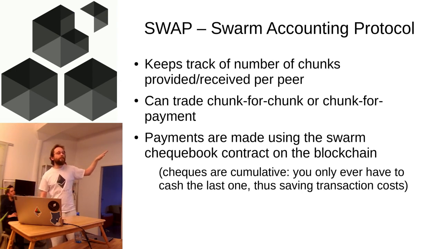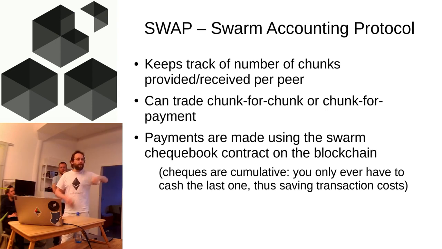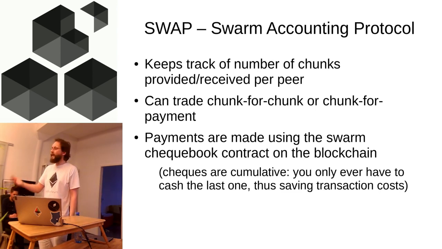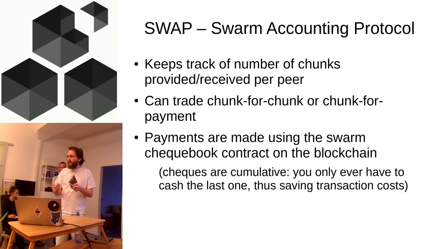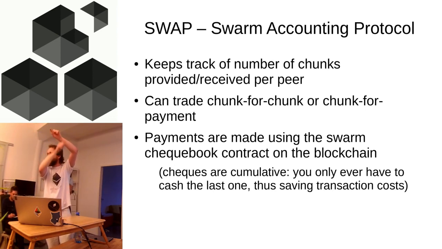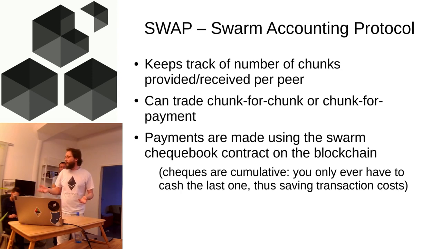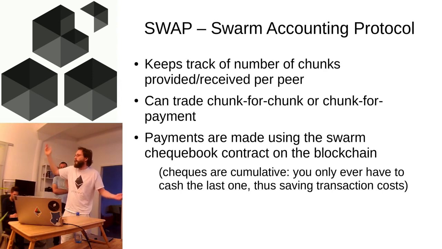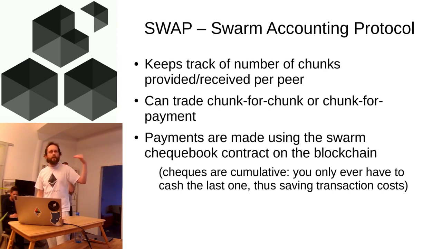I should preface that it's impossible to pay for every chunk as it happens. There are far too many chunks flying around, it's far too quick, and making every payment on the blockchain would be very expensive and far too slow. So we need some way to allow someone to get into debt, as it were. I'll give you a few chunks, and after a while I say, hey, I'd like some payment now, we've gone so imbalanced. Then you'd write me a check, and I can see that your checkbook has some balance, and if I don't trust you, I can immediately cash that check to make sure that transaction happens. But after a while, I might trust you, and I'll just wait until the checks accumulate, and only cash them in maybe once a day. This system allows for that, so it really allows for minimized transactions.